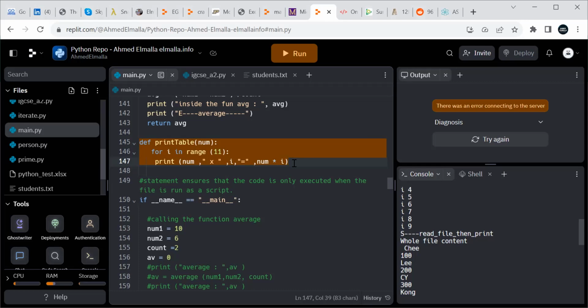So I'm able to print something to the screen using a print command, but I'm not going to return a value; the procedure will return back to the calling program without having any values.